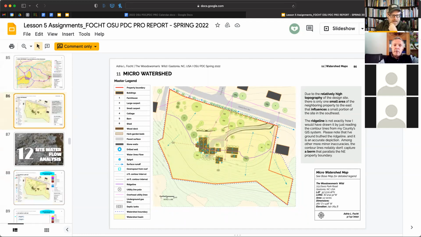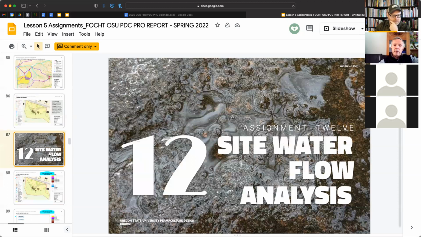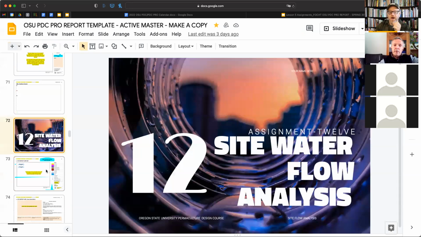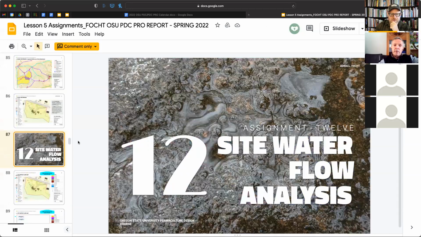Now, once we get to the site water flow analysis, that site water flow analysis is really taking the bird's eye view of your property and understanding of permeable and impermeable structures. Where does that water flow and collect, and what can we capture in terms of total catchment and in terms of total flow? We'll talk a little bit here about what's called the coefficient of runoff, and that just means that there's a certain percentage of water that will fall on different types of material that, because of that material, will either evaporate or will be absorbed into that material.